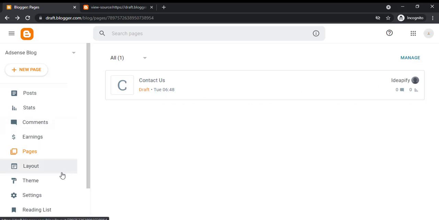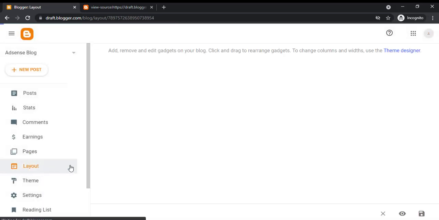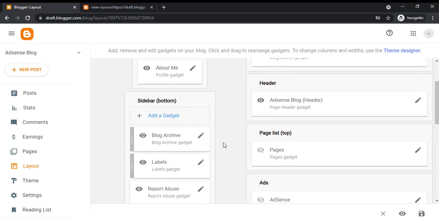So that is it. So layout is kind of the structure of your Blogger platform. This is where you set all these things. These are the ones that are in default. You can't remove them, you can only change or edit them.